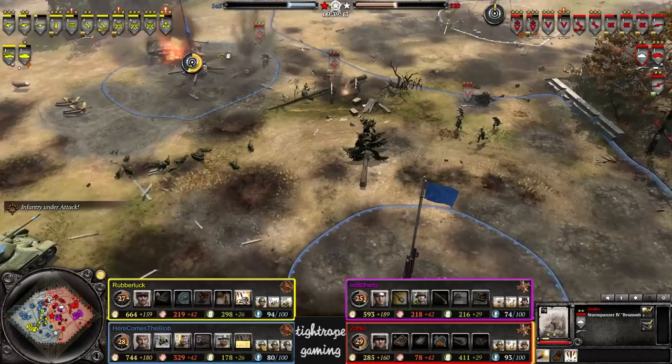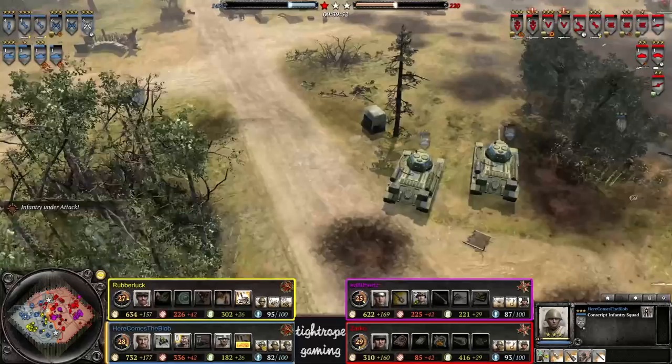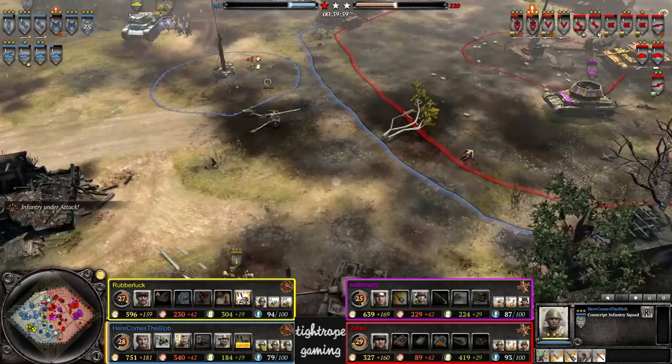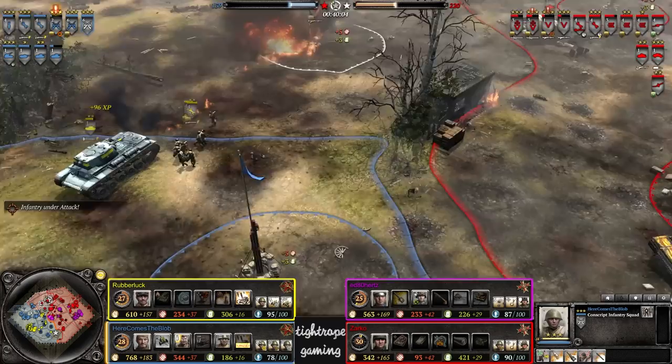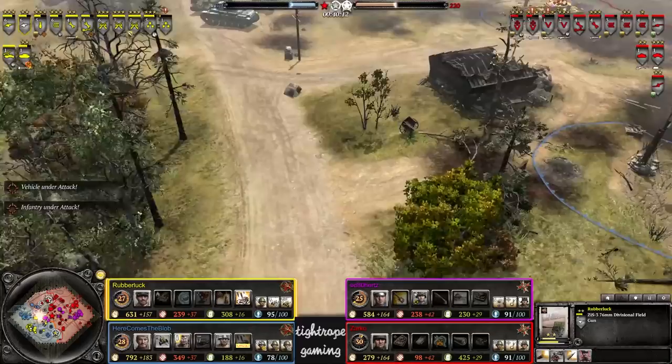Another set of Shreks now. It's going to make it a lot harder for Here Comes the Blob. Just really would like to see some upgrades on those conscripts though. So much worse without them. Ace coming in for the KV-8, rear armor exposed. Double anti-tank guns back at base. Healing for Rubberluck at the moment, so it doesn't have any defenses to Ed's armor push.